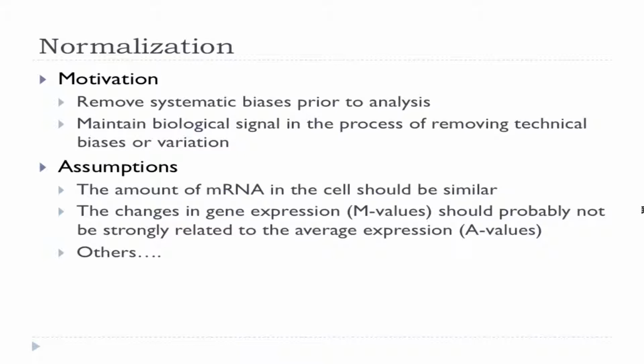We're going to also make some other assumptions based on normalization methods. These others are things that we need to think about. And I'm going to show you some really good examples where, if you make these typical assumptions and you blindly use somebody's normalization method, you can essentially eliminate all biological signal.